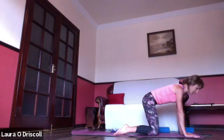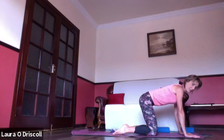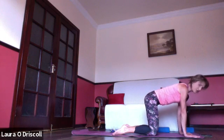Coming onto all fours here. Fingers widely spread. Any of the pressure is into the fingers and knuckles, so we shouldn't be able to actually lift the fingertips off the ground. If we are, bring the chest forward, take the pressure off those wrists. Elbow creases slightly forward, and we're pressing the ground away, feeling that space into the shoulders. Knees hip-width distance apart. Tuck the toes if it feels a bit funky, otherwise just flatten out through the feet.